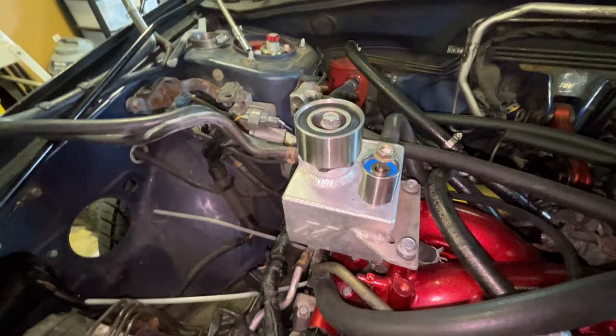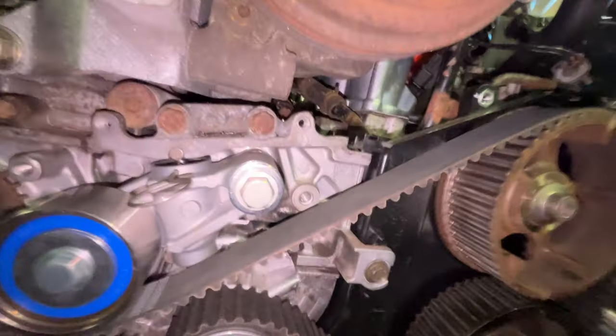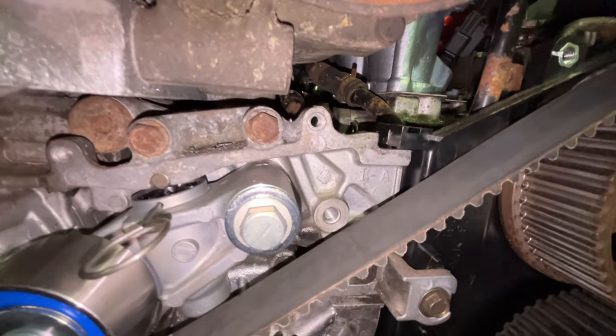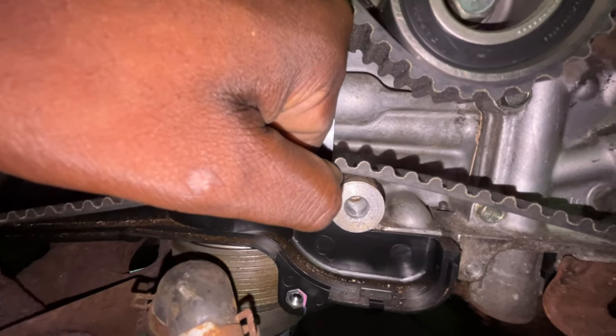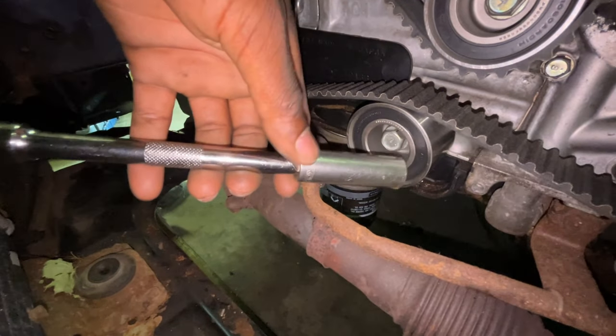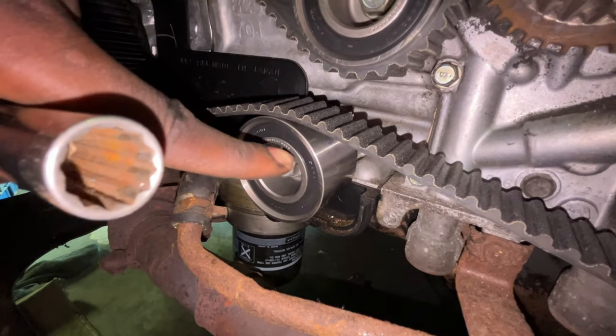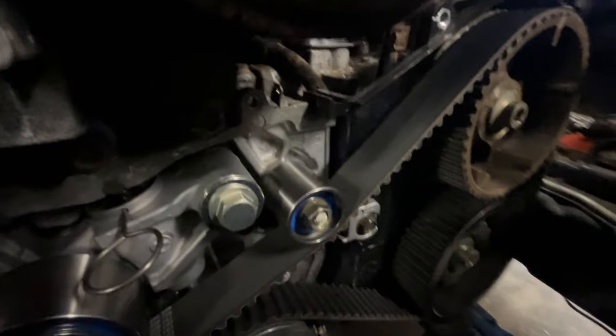Now you'll notice I took these two pulleys off because it made it a little bit easier putting this on. All we're gonna do now is the small one is gonna go right up there, and that's gonna push this down. And then this one is gonna go down here in the bottom, and it needs to go above just like so. The trick with this one is, if you have a socket, preferably with an extension, it'll make life a lot easier. You're gonna want to put this on under the belt. And then the last pulley you're tossing in is this little small guy right here.